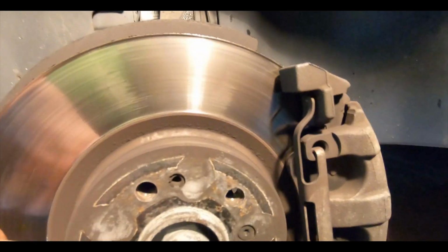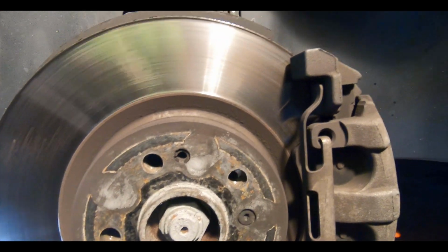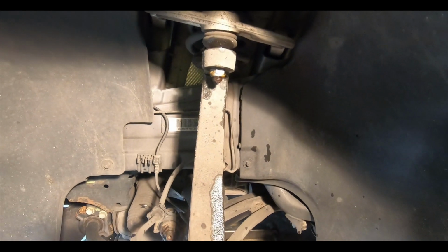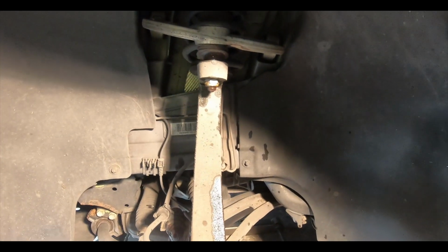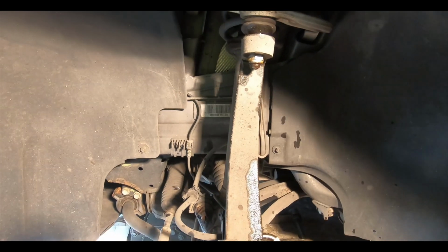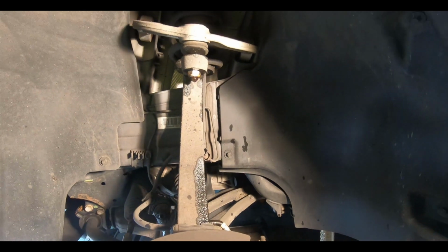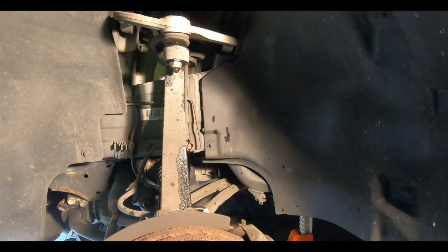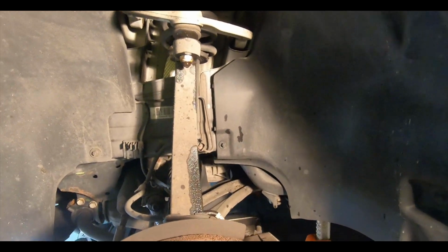We might possibly need to remove the axle out of the front so that we can angle this out a little more. I did see in one of the other videos on YouTube they removed that so that they could get a little more room, but we're gonna go little by little and see how much we really need to take off to get this shock out. Also, there's 3 nuts on top, and they are in view. We don't have to take anything apart to get to them, so that's good.